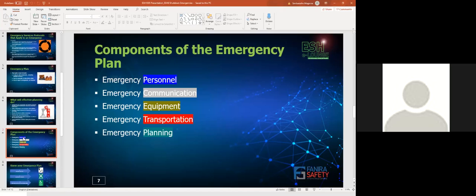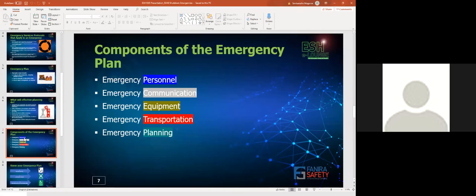Remember, the time needs to be taken into consideration. On shutdowns, people will plan, as Mr. Derek Martin said last time, that they will need to take one or two days during the shutdown. But because of poor planning, where the components of the emergency plan were not in place, those guys ended up reaching up to 13.5 days. So let's always ensure that emergency planning is also taken care of. All these components of the emergency plan should be in place.